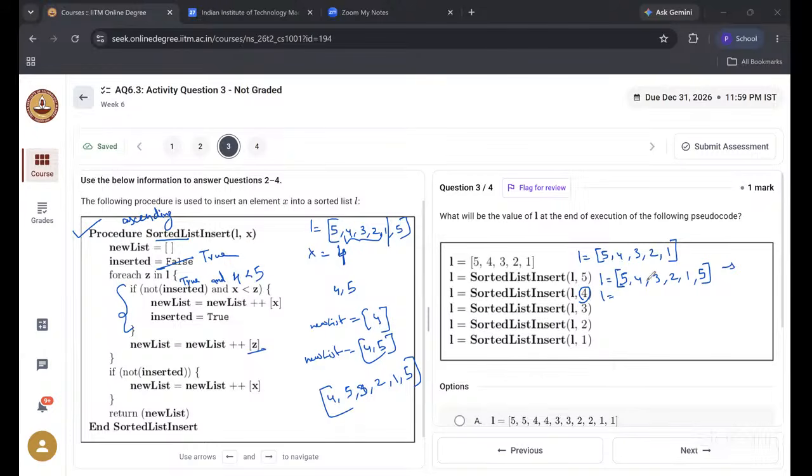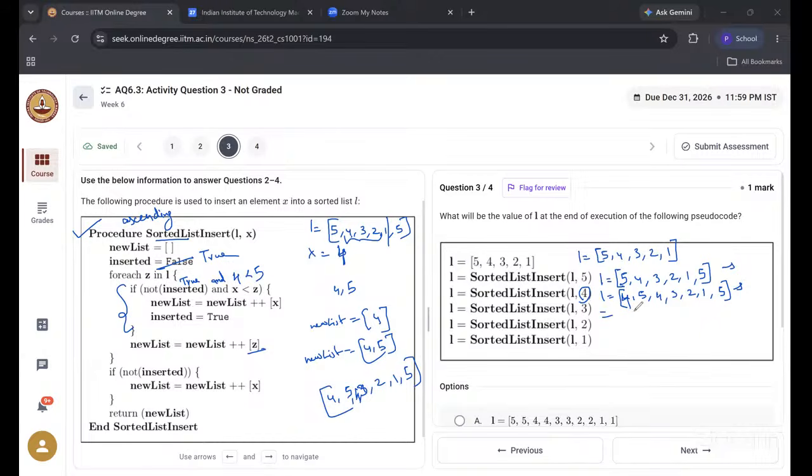So your L will be 4, 5, 4, 3, 2. I think I have missed one more number here. Yeah. It should be 4 here also. So 4, 5, 4, 3, 2, 1, 5, right? So this will be the output.